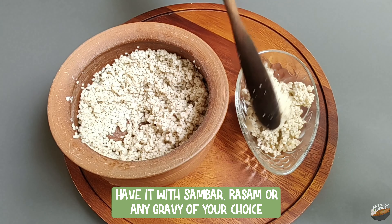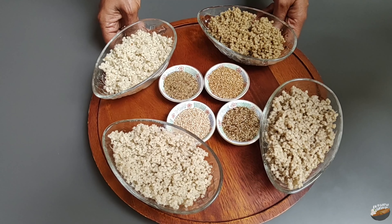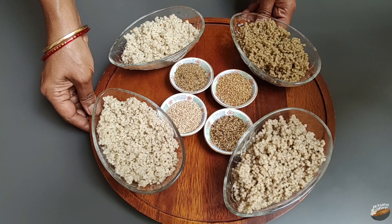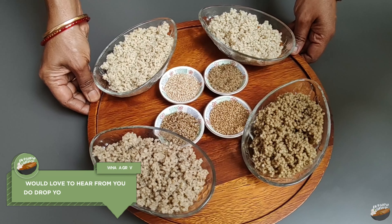Little millet helps in organ healing and helps treat all reproductive problems, maintains post-menopausal health, and regularizes the menstrual cycle in women. Kodo millet helps treat all blood-related issues, kidney problems, helps in reducing cholesterol and blood pressure, and aids in weight loss. It is excellent for strengthening the nervous system. All millets are high in fiber with a low glycemic index and are a boon to anyone wanting to lose weight or control blood sugar.